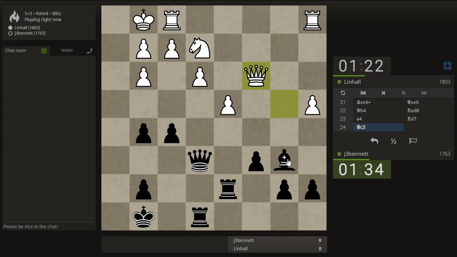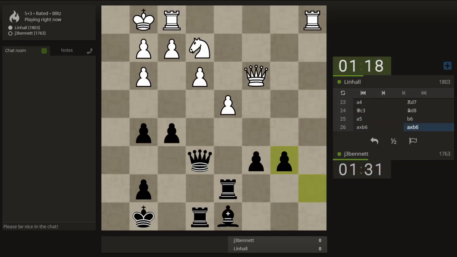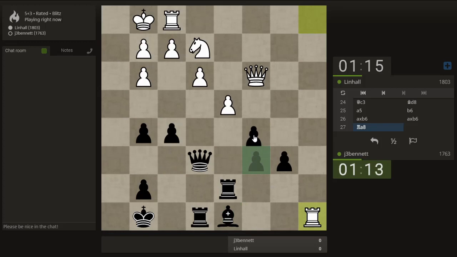So he drops the queen back immediately. Yeah, let's go ahead and rotate the bishop around. Why not? I see. So here's the trick. If I go here, he'll trade rooks and then take the pawn. How about if I go here first, though? Oh, he still gets to take the rook with check.